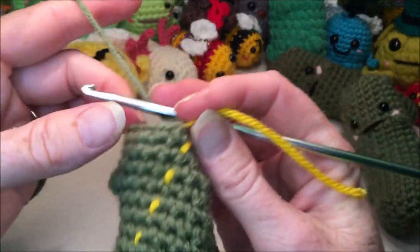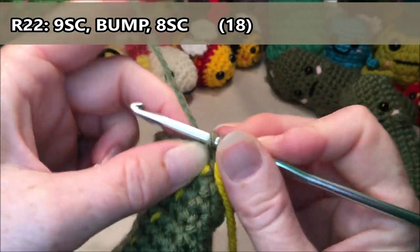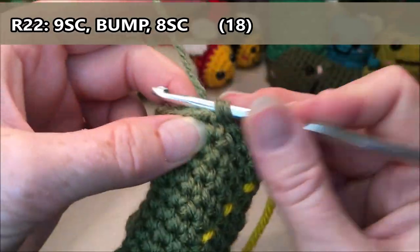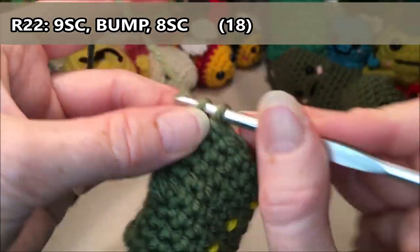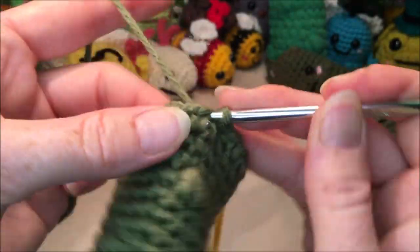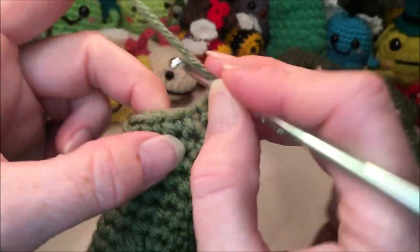Row 22, we're going to do 9 single crochets, a bump in the 10th stitch, and then 8 single crochets to finish it off. So 9 single crochets, 1, 2, 3, 4, 5, oops. Six. Seven. Eight. Nine. And then our 10th stitch will be our bump.